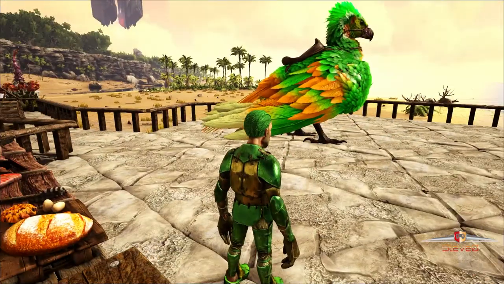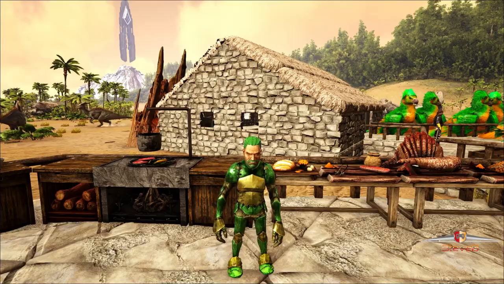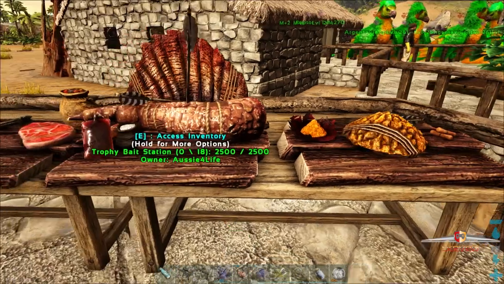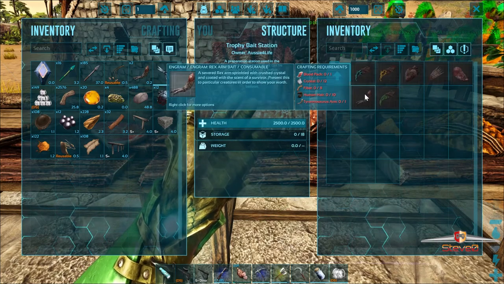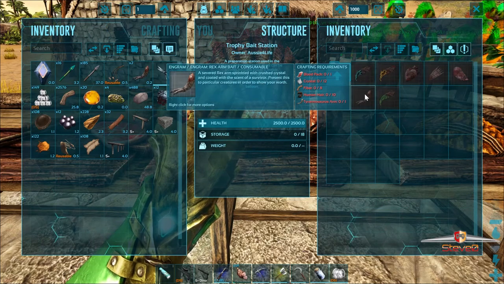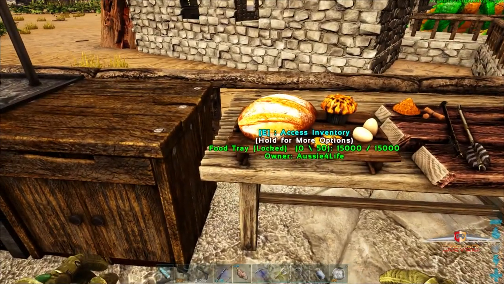I'm gonna deck out this whole area with stuff, but I just didn't want to do this off camera. I thought you would like to know how this stuff works. That's our kibble bait where we make the kibble bait, and this is the trophy bait where we make the T-Rex arm bait. So you need a blood pack, crystal fiber, human hair, and Tyrannosaurus arm. If you want to tame up a T-Rex, you got to do it that way. You got your normal bait station, then you got your food tray.